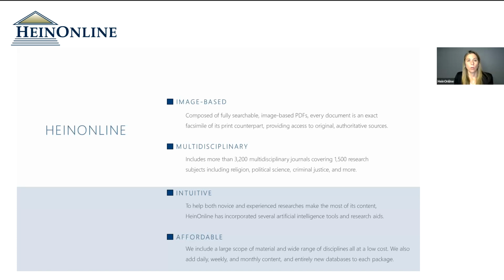And then affordability. HeinOnline truly is an affordable database. If you look at the amount of content that you get access to with a subscription, our subscription packages include tens of thousands of titles. So you get a subscription package, you're going to get these tens of thousands of titles included in there, for a very affordable, low price. And once you do subscribe, we're always adding new content. Every month we do a content release where we'll add new journal titles, new content, new databases even to existing packages. So you could subscribe to a package and then the next month you'll see a new database listed and we just add it free of charge. So, you get a great value with HeinOnline for what you get.